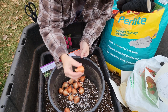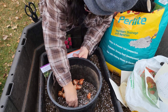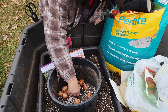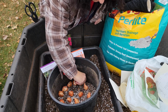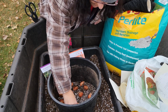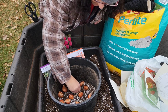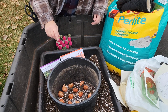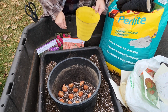So again, I'm just going to put the tulips in here. Just going to put them really tight in there. It doesn't matter if they're touching. I usually leave a little bit of room between them. And then, like I said, I'm going to fill this up to backfill it.